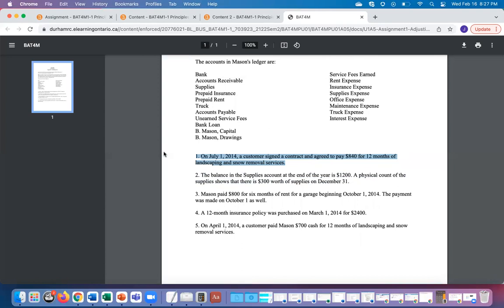which is perfect. But from our business's perspective, this Mason landscaping and snow removal service, we need to keep track of that money that we took from our client, so that we know where it came from, and so that we know how much of it we've actually earned, and then how much of it is sort of sitting, I guess the term is maybe an escrow, meaning we haven't really earned it yet, but we do have possession of that money. We want to keep that separate in our books, so we know how much money they gave us, how much of it we've earned, and how much of it we still have left to earn, right?